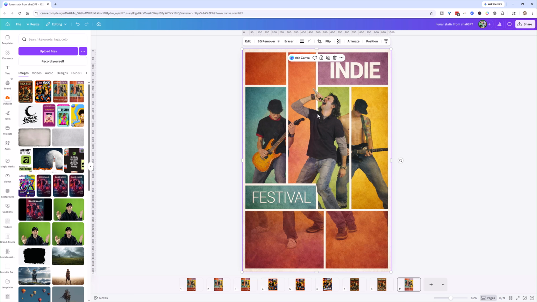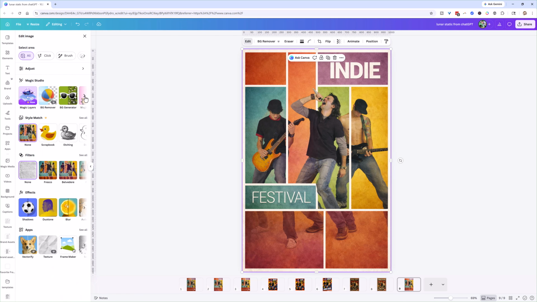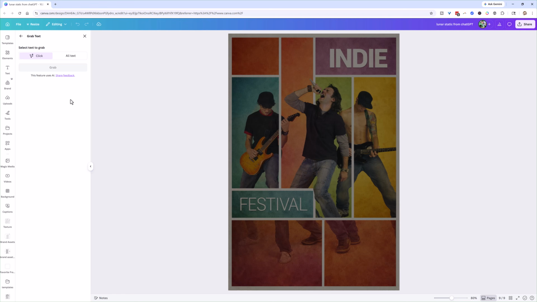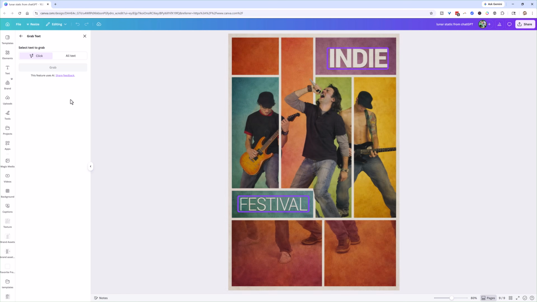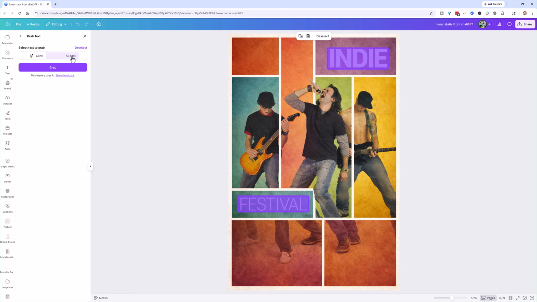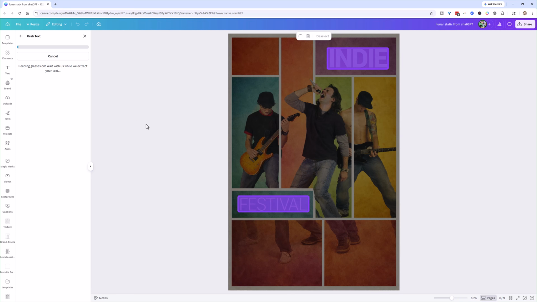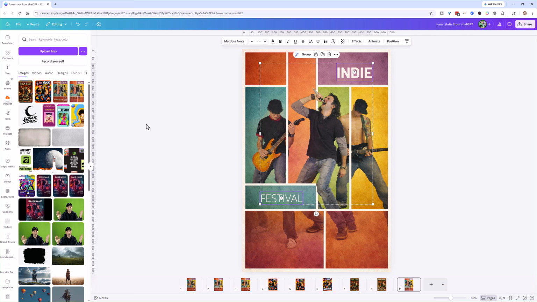So if I only wanted to be able to update the text and I was happy with everything else about this poster here, I could just come in here under Edit and I could choose something like the Grab Text option. So Grab Text, when you do that, it's going to find all the text in there. You can click on anything you want. You include all text if you want to bring it all over and grab that. Now it's specifically going to look at that text. It's going to try to find something comparable, and it's going to bring it back up in here.